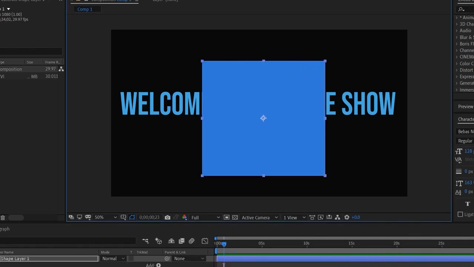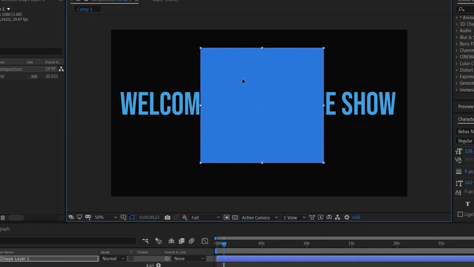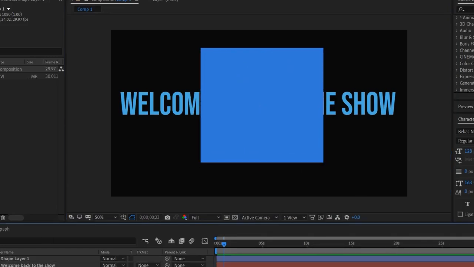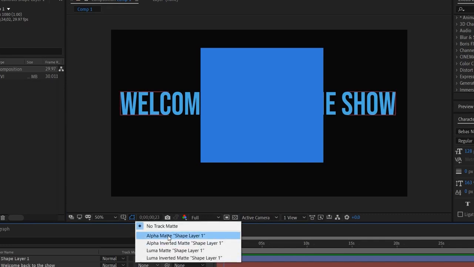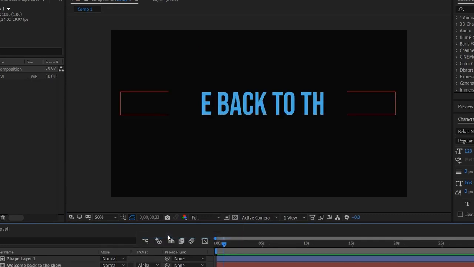So whatever you place under something, that will be visible only. So we place this box here in the center of the screen. Just position the shape layer on the top of the text layer and select alpha from the track matte option. So as you can see, only the portion of the text that is enclosed within the rectangle is visible.